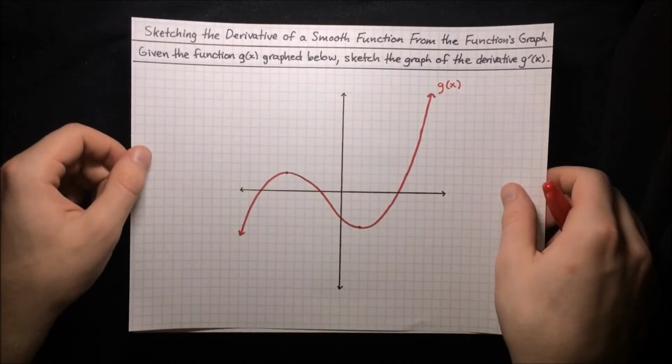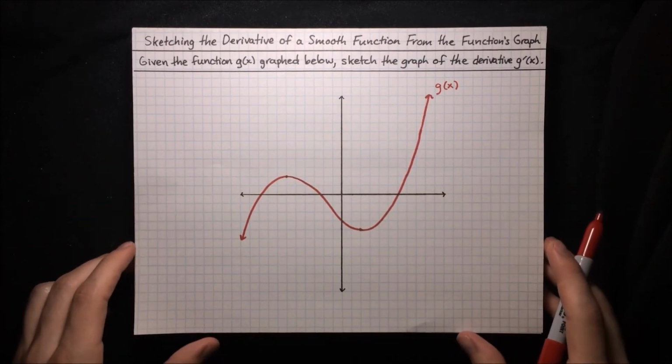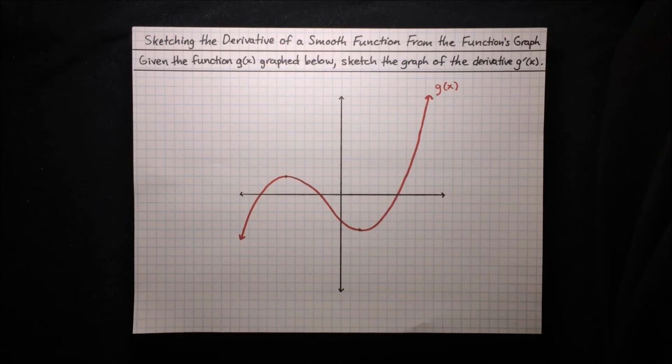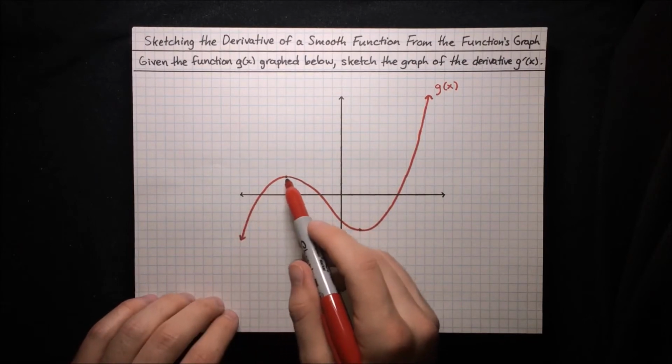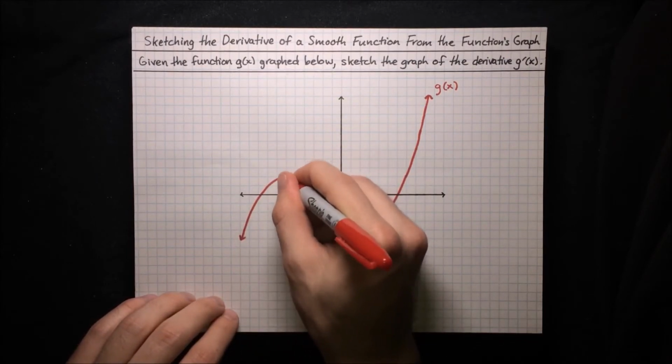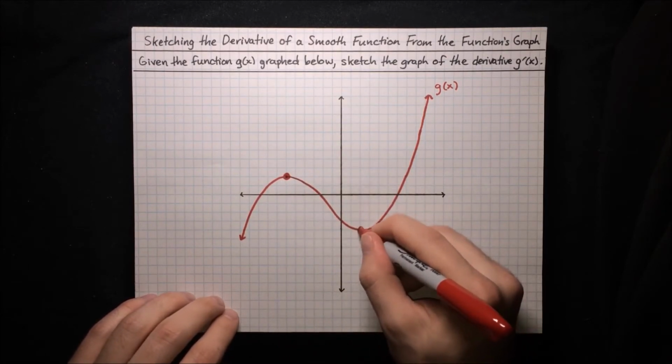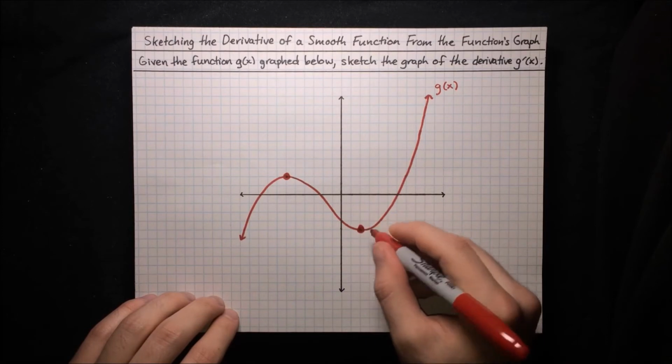Here's another problem. Similar to the previous one, but this time we have a function g of x with a slightly different graph. And again, we want to sketch the graph of the derivative, g prime of x. Now, to get started, why don't we begin again by looking for where the graph of g of x has slope of 0. Coming from left to right, we see its positive slope, and then 0 up here, and then negative slope, and then 0 down here, and then it switches to positive slope again.